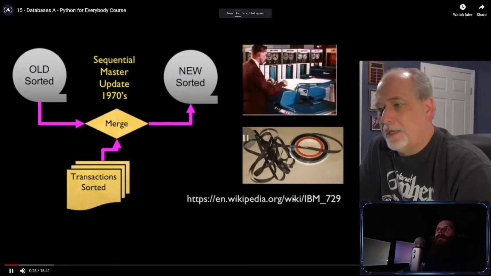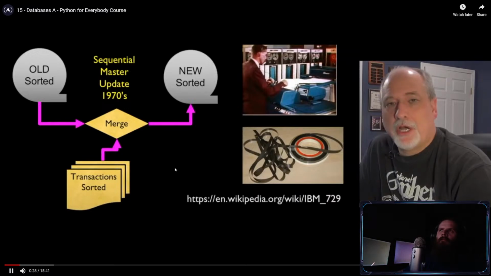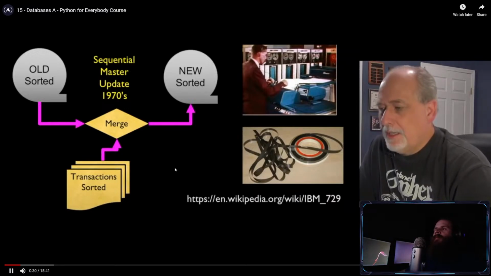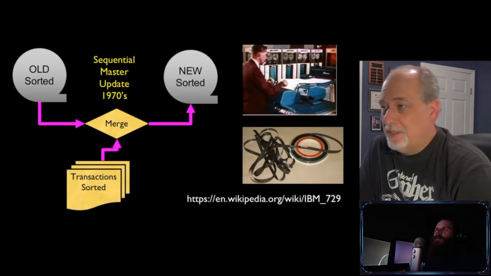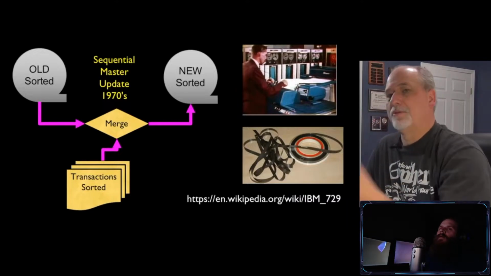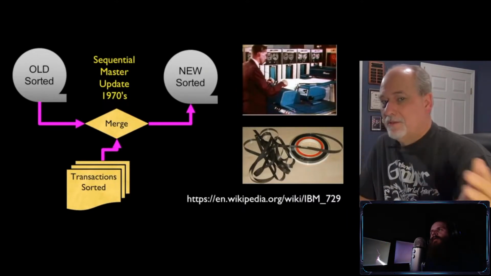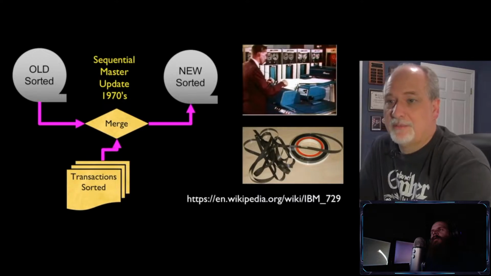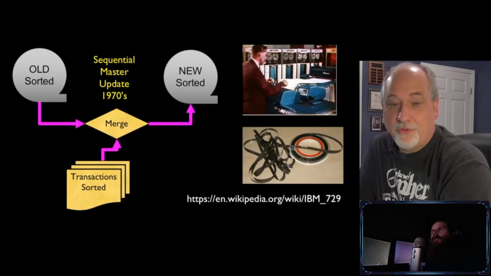While you're doing that, sequential master update, 1970s. Old sorted, new sorted. Merge, new sorted, transactions sorted. We'll talk a little bit about the history. So, in the old days, 1960s, 1970s, I started doing computing in 1975. We didn't have a lot of storage. I mean, this is 16 gigabytes right here, and we didn't even have megabytes.